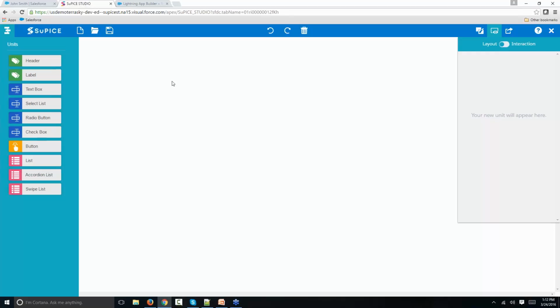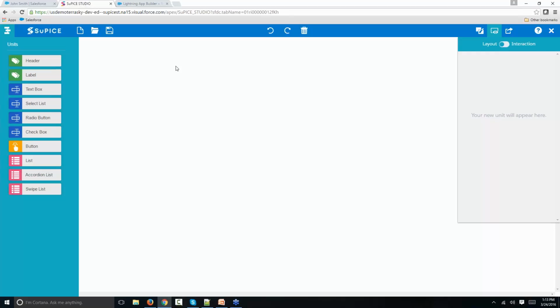So one of the things that we found is that since Salesforce has created this whole Lightning experience, they also built the Lightning App Builder, which has been a fantastic resource for administrators who are maybe configuration only to get some of the stuff that us developers are building and put it into their hands, and now they can begin configuring and designing their own custom UIs. So that's been really slick. Where SuPICE comes into play is there needs to be more stuff on the AppExchange. There needs to be more things that the admins can use to actually create the pages, and this is going to be one of the platforms that you can use to get that done. So that's just where this fits into the whole thing, and we'll show actually building one, deploying one, and then using it within the App Builder.